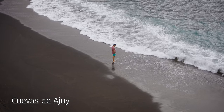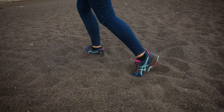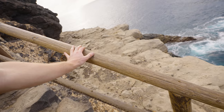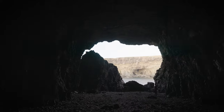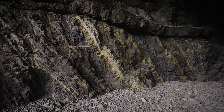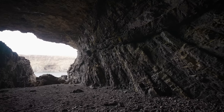This seaside village had an incredible black sand beach, which I don't think we've ever seen before. A very popular thing to do here was walk around the windy path down the cliff edge, leading to this really impressive naturally formed cave. This geological wonder has now been declared a national monument, which consists of sedimentary substrates formed in the deep ocean during the Cretaceous period, between 100 and 150 million years ago.